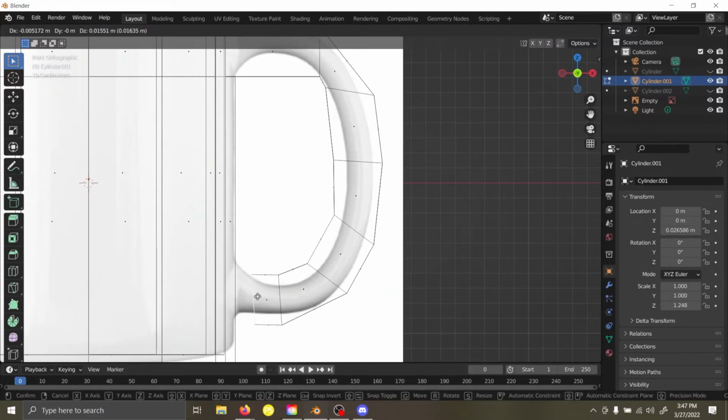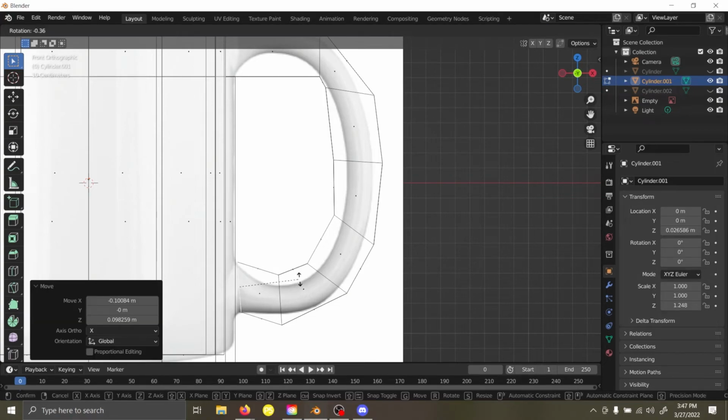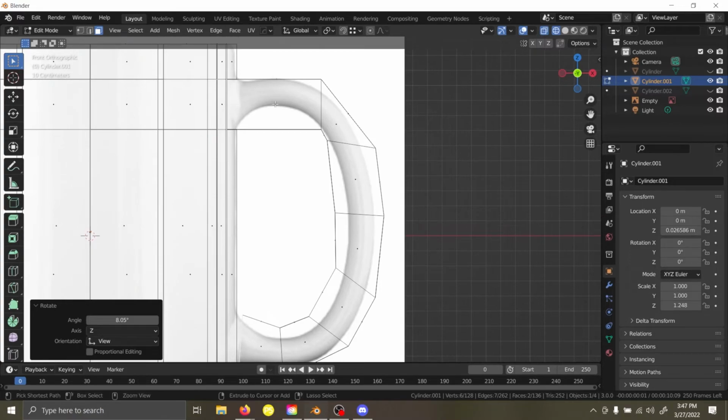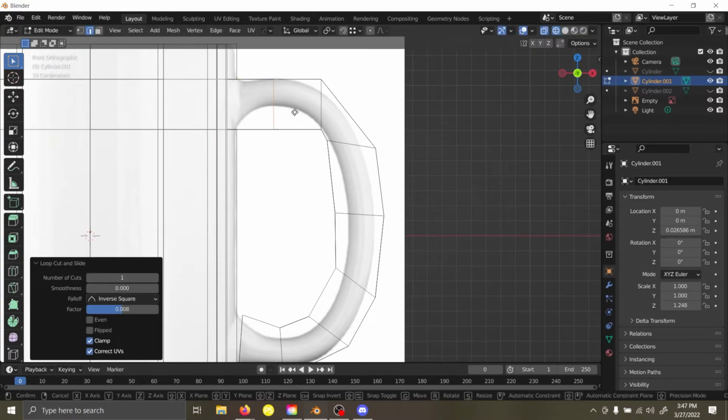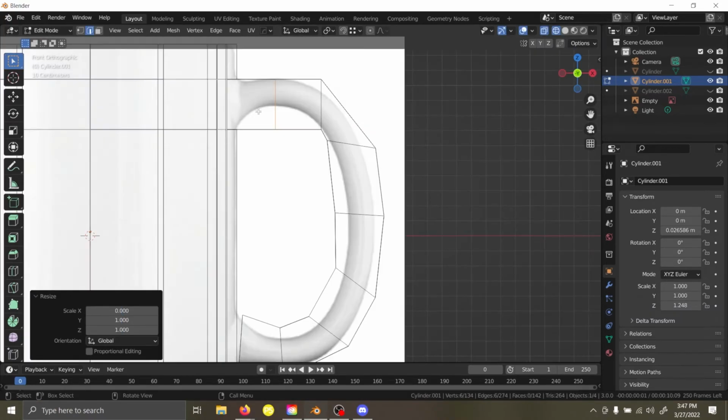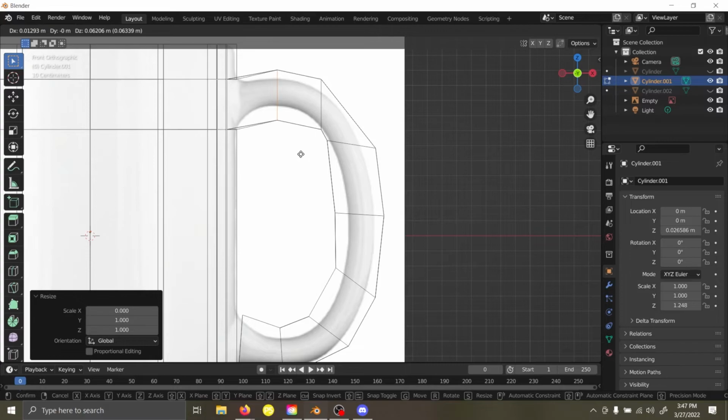I have snapping on still, and then moving and then rotating. And now you've got a cup handle, right? I'm sure you might not be quite so fast, but when everybody's comfortable, we can continue here.